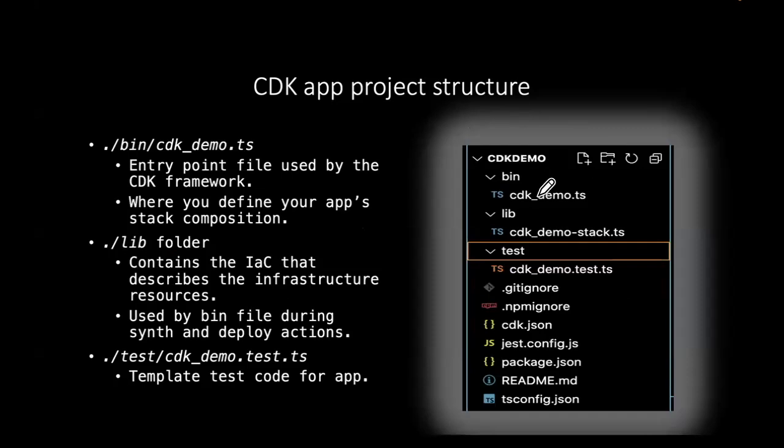When you do CDK init, this is what an empty CDK project looks like. And really, this is where we spend all of our time. We rarely need to make any changes to this, and I'm using TypeScript. We need to make changes to this TypeScript file. In this file here is where you describe the infrastructure that you want to have provisioned for you. You can break it up into more than one if you want to. There is some testing support as well, but we won't actually avail of that. And we don't need to typically go near this one either. So it's all happening inside here.